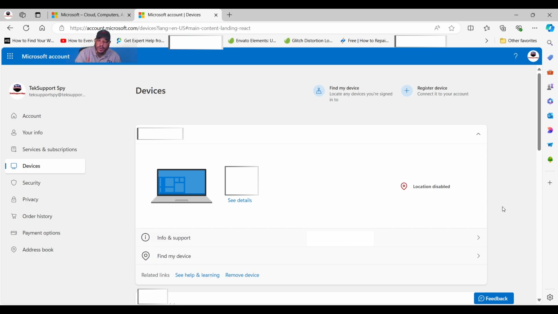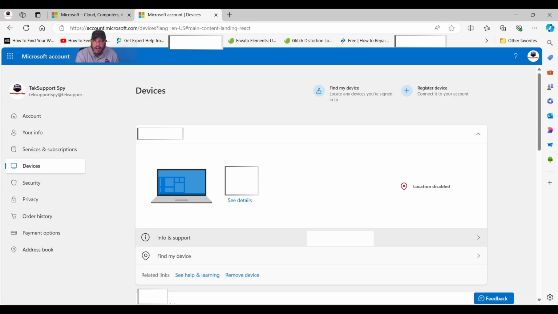All right, so you can scroll down and look at all the other devices that you are connected to and that are synced up with your Microsoft account. But one of the good things about this is that, again, I kind of mentioned earlier, if you need to reinstall Office, Word, Excel, which is now under Microsoft 365, on a new computer that you get, you may need to remove that old computer from your Microsoft account to allow you to reinstall that Office 365 or Microsoft 365 licensed software onto the new computer.